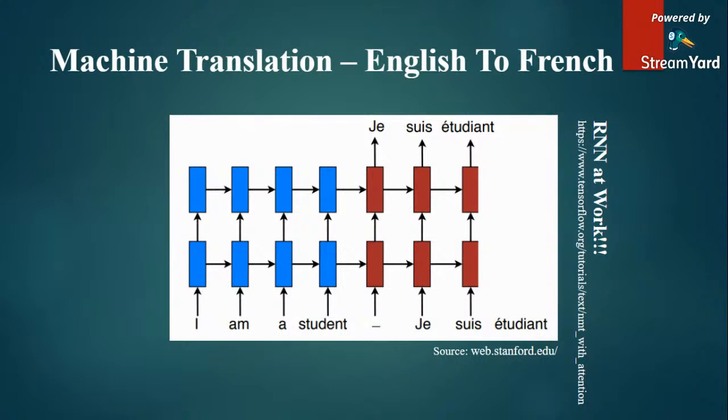If you crane your neck again to the right, I am not apologizing. I think I put this in to break the monotonous nature of the presentation, so that you get at least some good neck exercise. If you crane your neck to the right, you can read the URL. It is a TensorFlow tutorial with the NMT with attention. You can run this in a Google Colab notebook, and you can yourself look at the results of how good the machine translation works.